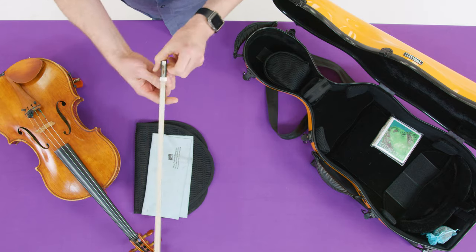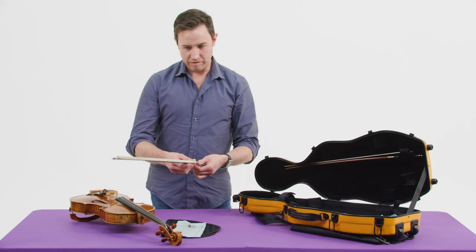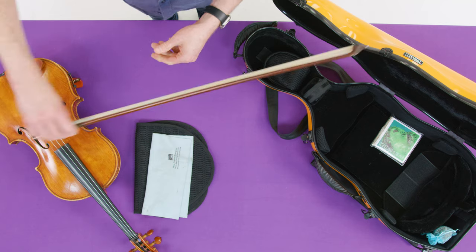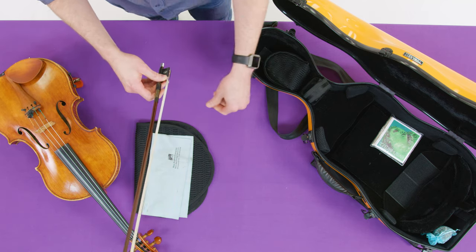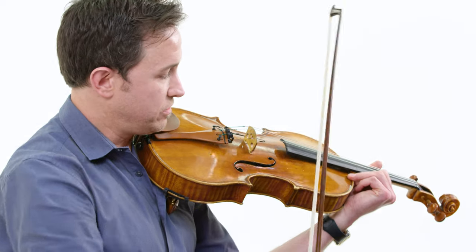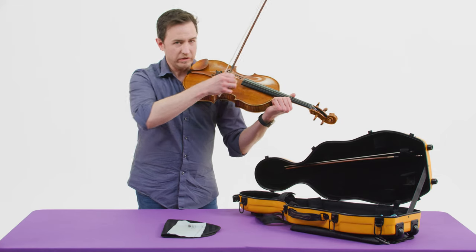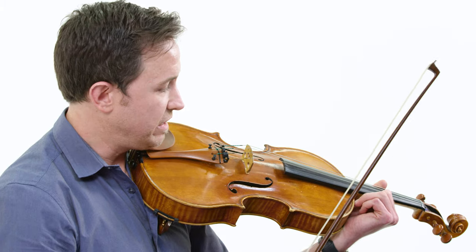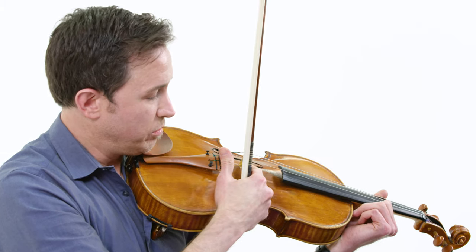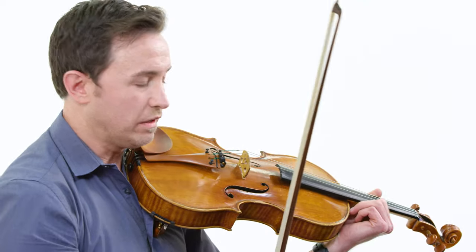My bow is made up of horsehair that runs all down here, and I tighten it like that to tighten up the horsehair so that it can bounce. Bows do a lot of things — they can play long sustained notes or they can play short bounce notes. A viola makes sound while the horsehair is going across the string. As you pass the bow over the string, those tiny microscopic hairs are pulling and grabbing the string and setting it into motion. We draw the bow in between the bridge and the fingerboard — as long as we keep the bow in between there, we'll make a good sound.